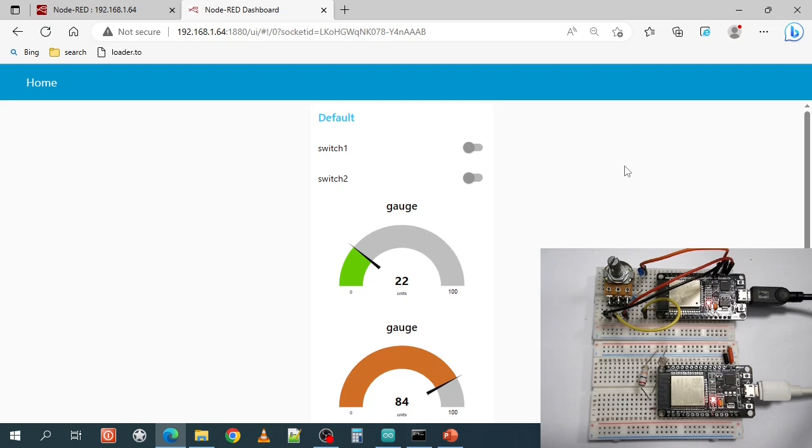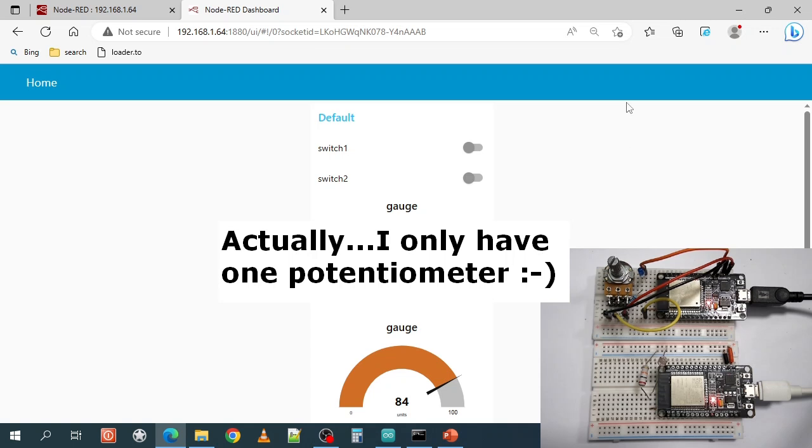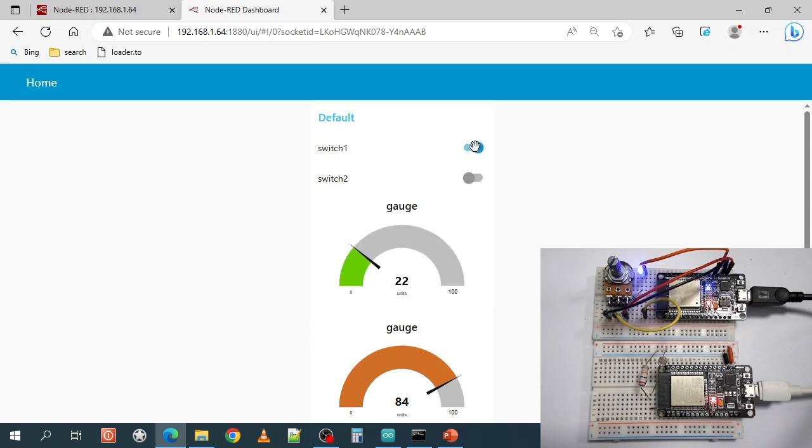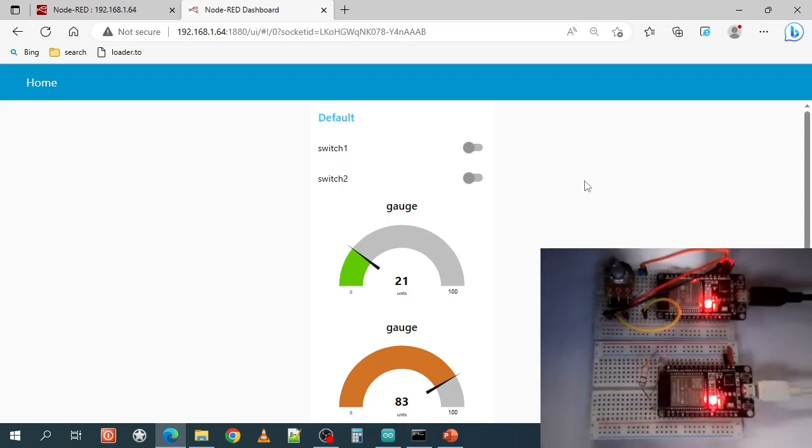Here you see the 2 ESP boards. The second board has an LDR connected to GPIO 34, so it can detect the light level. Switch 1, switch 2, so you can control the LEDs, and when it gets dark, the LDR will detect it.